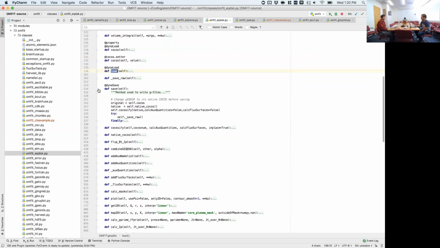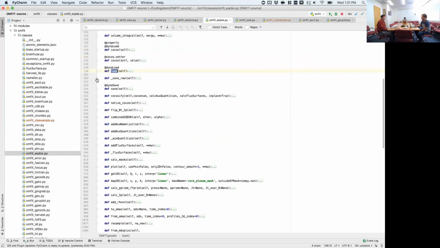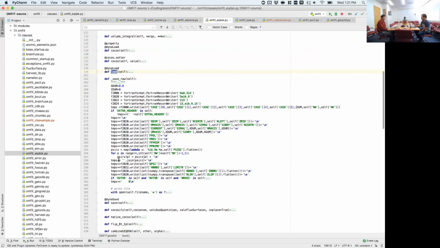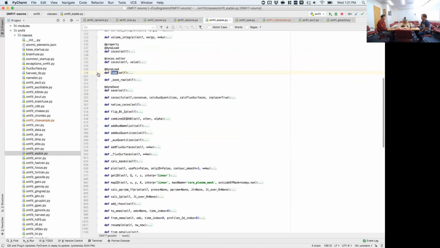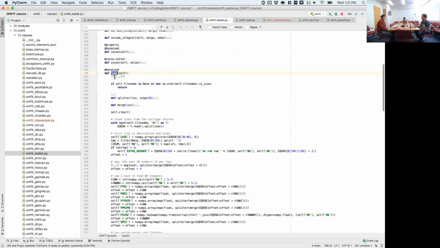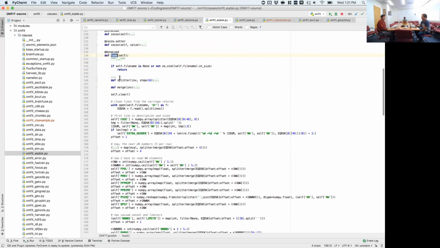Sorry, I said save before; it's load. So this is how the ASCII G file gets parsed and put into the object itself.